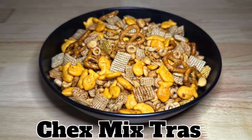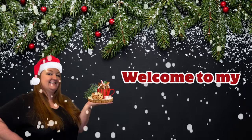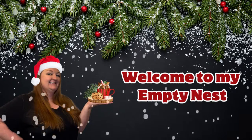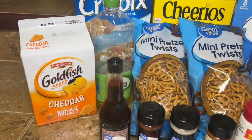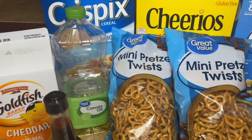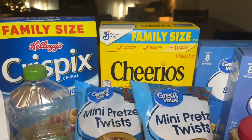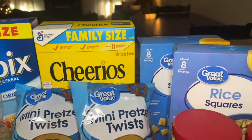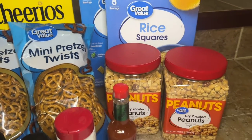Hey y'all, today we are making some trash. Okay, so these are all the ingredients that I am using in this recipe today. Now, this does make a ton, so if you want to cut it down to where it fits your family's needs, you certainly can. Just adjust everything, okay? But this is what I'm going to use today.